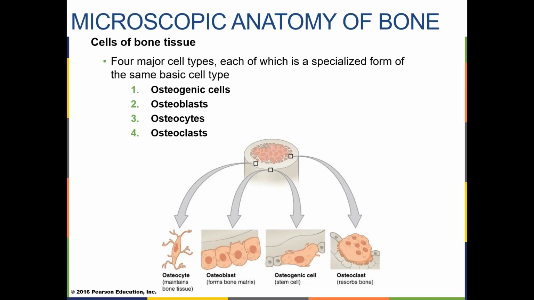And the last category is very, very important to us. These are the osteoclasts. The osteoclasts are the bone dissolving cells. They're large cells. They have a fringe edge here that allows them to almost slide across the surface of bone and dissolve it and release the calcium so we can use the calcium in other places.